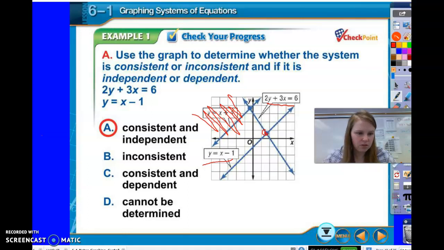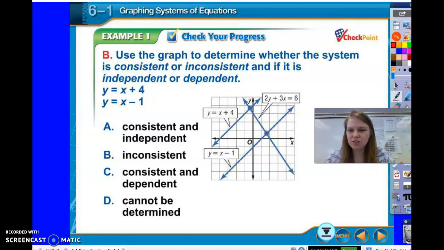Okay, let's do another one. Pause right here, see what you can do, and then hit play when you want to check your answer. When I worked through this one, I noticed that they're not asking about this line, and they're only asking about these two. And to me, those look parallel, but just to check, let's look at our slopes. Yup, 1 and 1. Since they are parallel, they never cross, so there's no solution. This would be considered inconsistent. So that goes for this one. Yeah, B. That's our answer.